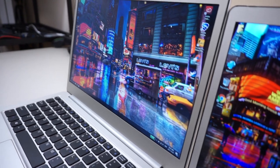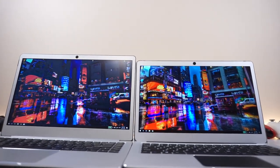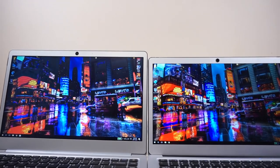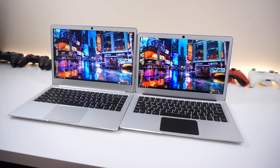Now, on the other hand, with the Pro, the display is much better in pretty much every way, except brightness. Obviously, it's not as bright. The viewing angles, as you'd expect, are very nice. Colors are also very nice and vivid, and overall, it is a much better display. So once again, another point for the Pro.